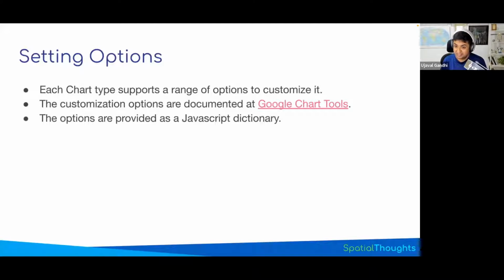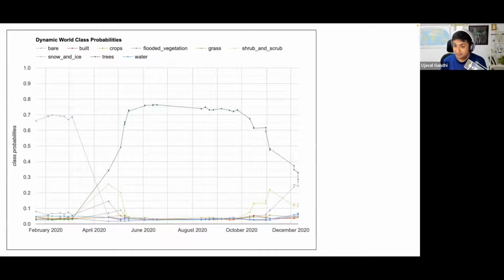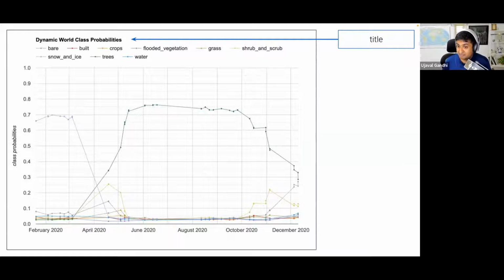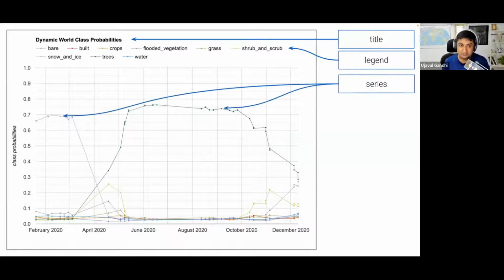They are called something different. If you use the different charting functions, they will be called something different. So let's learn what is the terminology that Google chart tool uses. This is a time series chart. You can see we have multiple time series. This is a chart from the Dynamic World dataset showing the class probabilities over time at one region. Right? So if you have a chart like this, what does Google chart call? It's different things. You have the title of the chart. If you want to set the title, you say, change the title to be this, or set the title name to this. This is called the legend. Simple enough. You can control the placement, what goes in the legend, and so on.